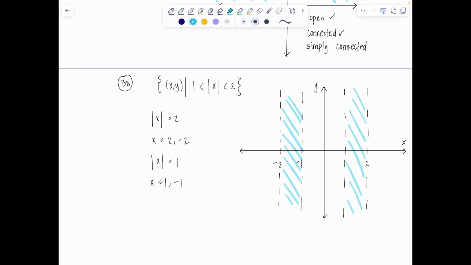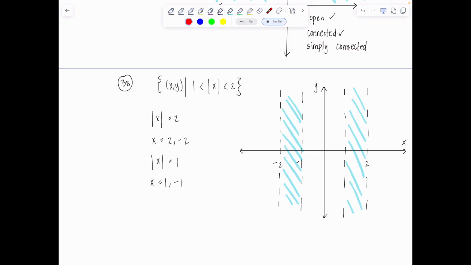Those two pieces, right? And then just check, is the absolute value of x for any point in those regions between 1 and 2? Yeah. Any point you pick here, the x value is between positive 1 and 2. So that's obviously absolute value of x between 1 and 2. And any point you pick in here, the x coordinates are between negative 1 and negative 2, so the absolute value is between 1 and 2. Was drawing the graph hard? Yes, I had to think about it for a second.